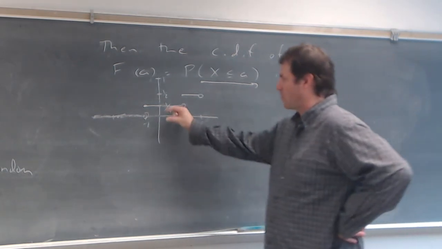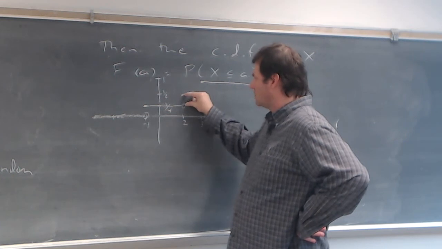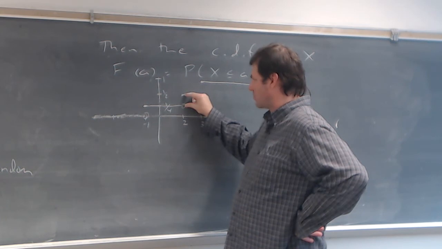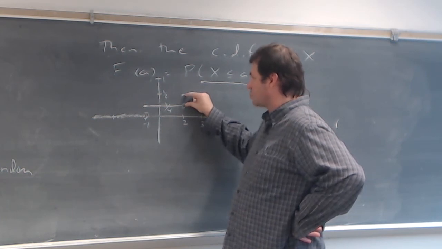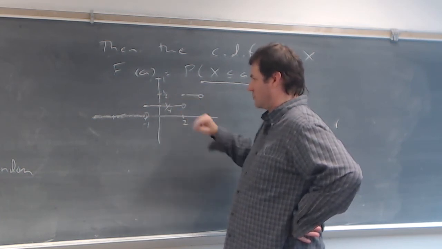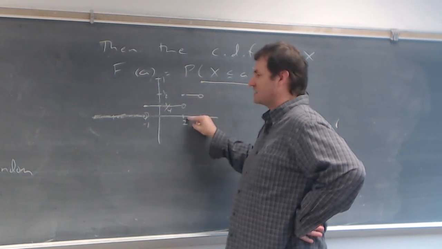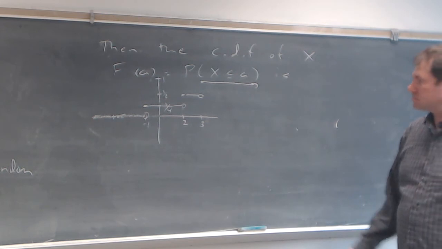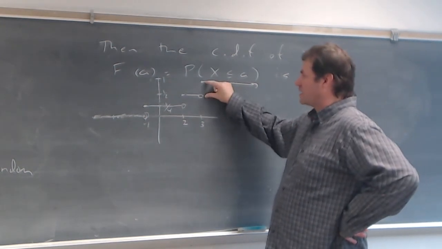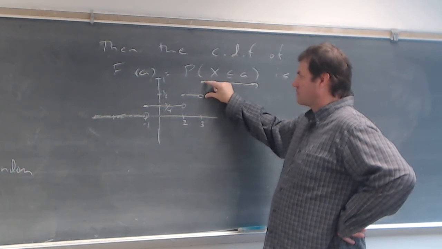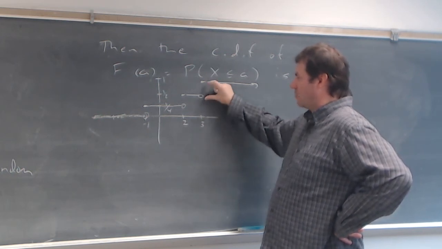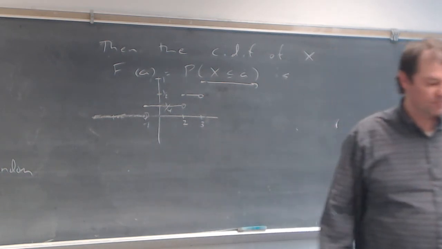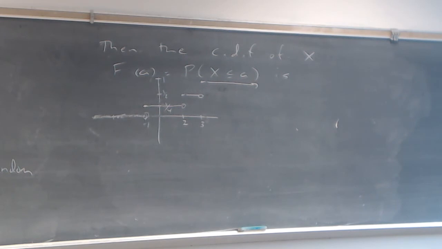Also, let me say something about one more fact. You notice the jump here at 2, from where you were to the left of 2 to where you are at the right. The jump at 2 is 1/4. It's a difference of 1/4 from 1/2 to 1/4. And that is the probability that X is equal to 2, or the probability that you got a diamond. Just like here, the jump at 3 is 1/2, and the way that you got a 3 was that you had to have a black card, and the chance of getting a black card is 1/2. That's what I need to say.